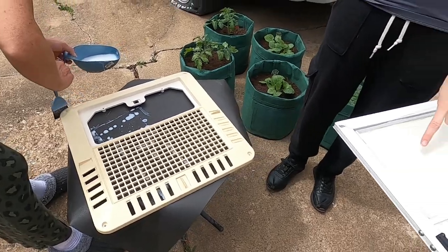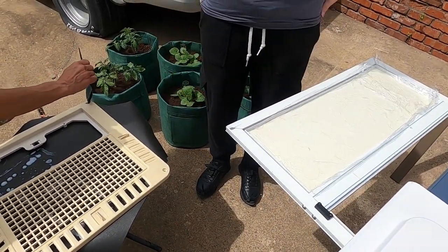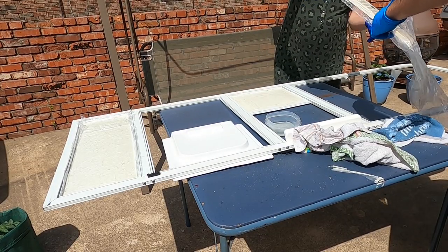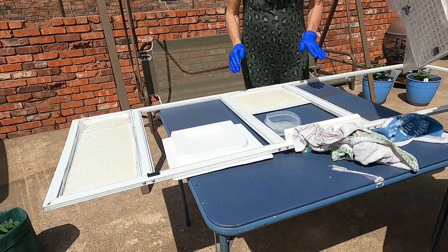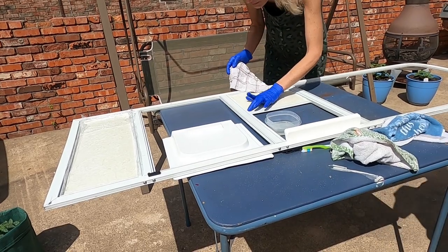This now white paneling on the door used to be the same color as the air conditioner cover, so I'm really excited to see how this one turns out. Mom and Luke are making sure the pieces are covered really well. You do not want to get this on anything else but your target piece. Plus the airtight bagging keeps the heat locked in and it keeps it from drying out, which is really important.